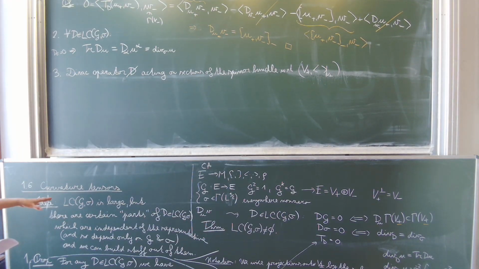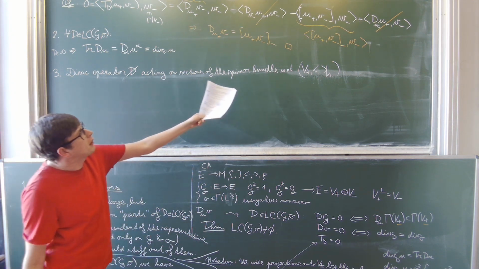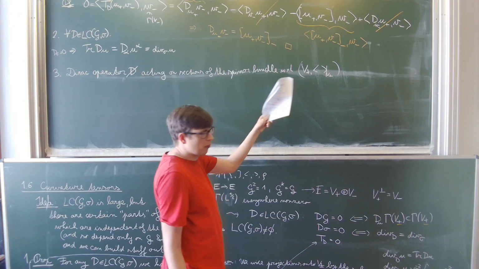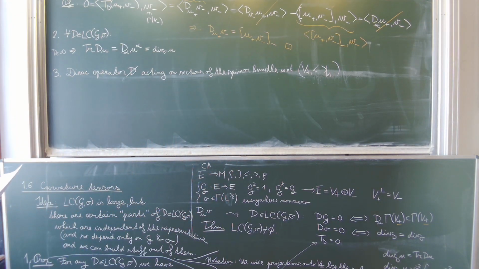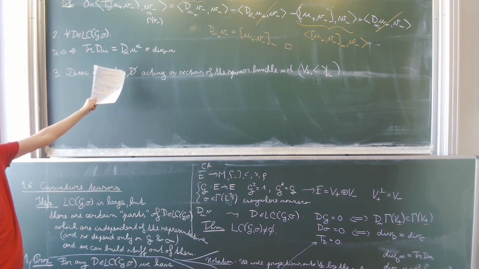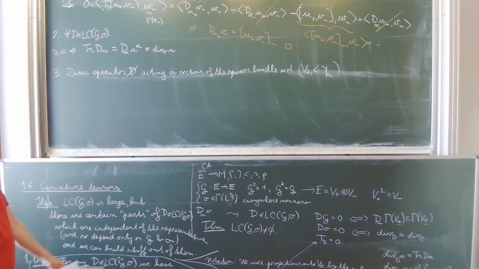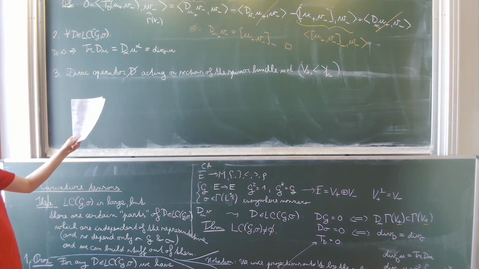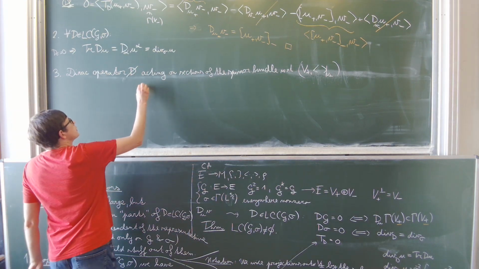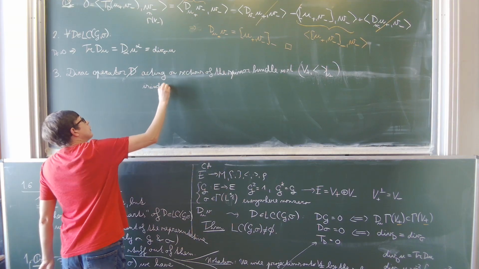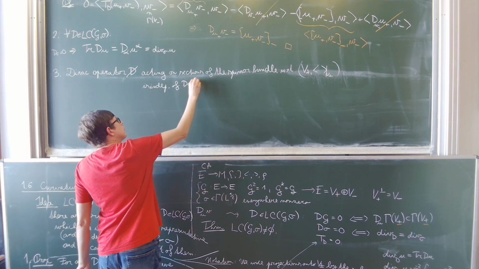But before defining the curvature tensors in the way that I'm going to define them, I wanted to sketch an approach which might be conceivably ideologically better, and that goes via spinors. So there is an associated bundle, provided some topological conditions are satisfied. It's called the spinor bundle. It's a vector bundle. You can have sections of that. And there is a natural way how for any connection you can let that connection act on the spinor bundle. And the claim is that this is independent of the representative.